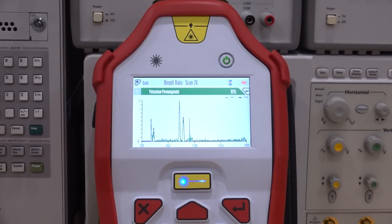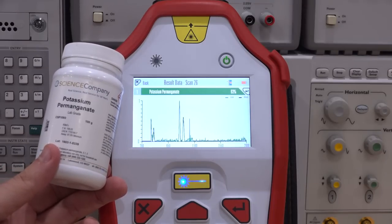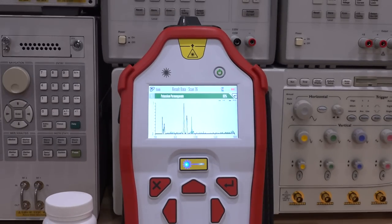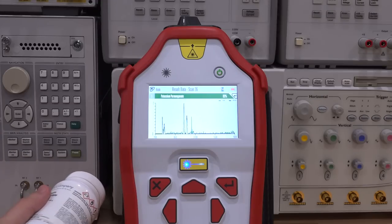Here's the first batch of the scan — you can see there is some signal present. Another batch of measurements is underway. The scan is done, and now it is processing. It has a big database that it has to search through. It says that it is potassium permanganate. But is it right? Is that really what's inside of that bottle? We can take the bottle out — it does have a label on the other side — and it is potassium permanganate. Isn't that incredible? I've done probably over 200 measurements using this instrument by now, and it still feels like a magic trick every time.